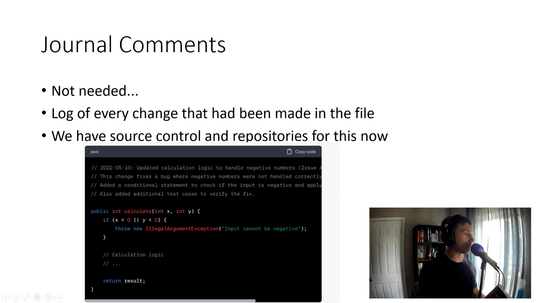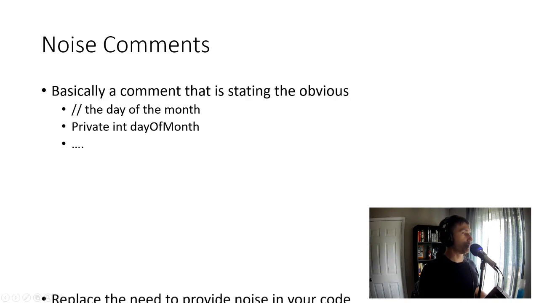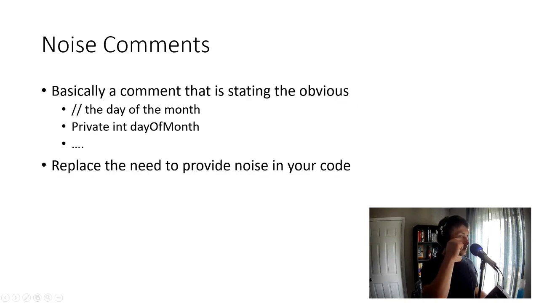Maybe there was a time where these sorts of comments were needed, and you essentially had a log of everything that was changed in the file at a certain date and by who. But now you can just look in GitHub, and you can see what commits were pushed up. You can see who made the commits at what time, and you can see what they changed and the differences between the files. So journal comments, no longer really needed.